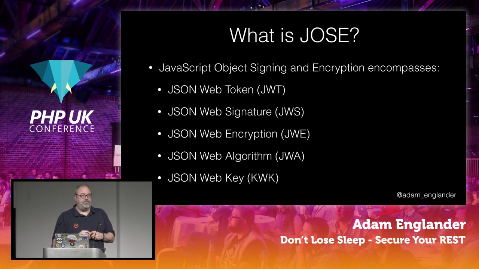A JSON web algorithm is basically just a list of predefined strings that identifies what you used, right? So if you're using AES encryption, most of us probably use AES encryption. You're probably using 256, 384, 512. Well, sorry, PHP is 128 or 256 most of the time. And hopefully you're using CBC. You might be using something else. There's a little string that says, I'm using AES, I used 256 key size, and I use CBC as the mode. So that when you get the data, you know how to decrypt it, right? That's all about communicating what you did so that you can do what you need to do once you get the packet from the other person.